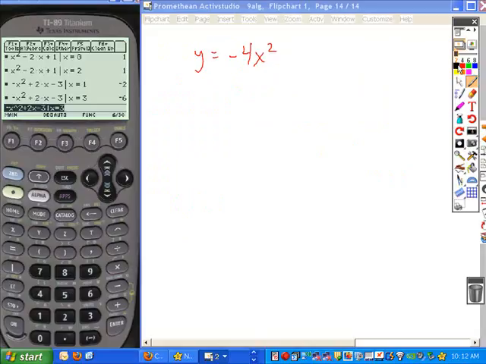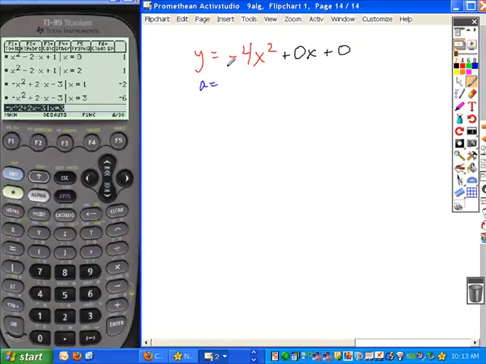All right. So on this, what you're looking to do is write it in standard form. There's no x's written here, so really what you're looking at is an unwritten 0x plus 0. Anytime you're missing a term, just think of it as a 0. So our a value is -4, our b value is 0, and our c value is 0. I'd encourage you to write those out. It helps as far as organizing.